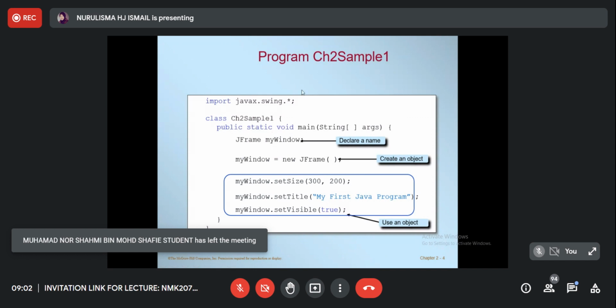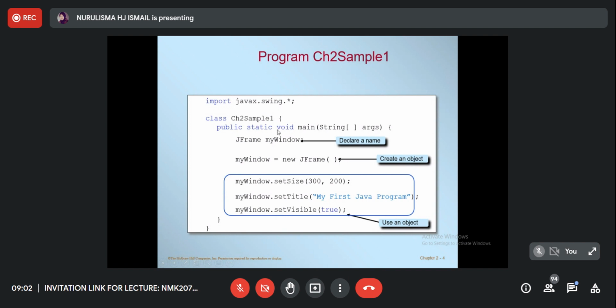Under ch2sample1, we have a subclass, the subclass myWindow, and under myWindow we have an object named JFrame. So these are the methods, the methods to set the object descriptions or characteristics. myWindow.setSize is a method name for myWindow.